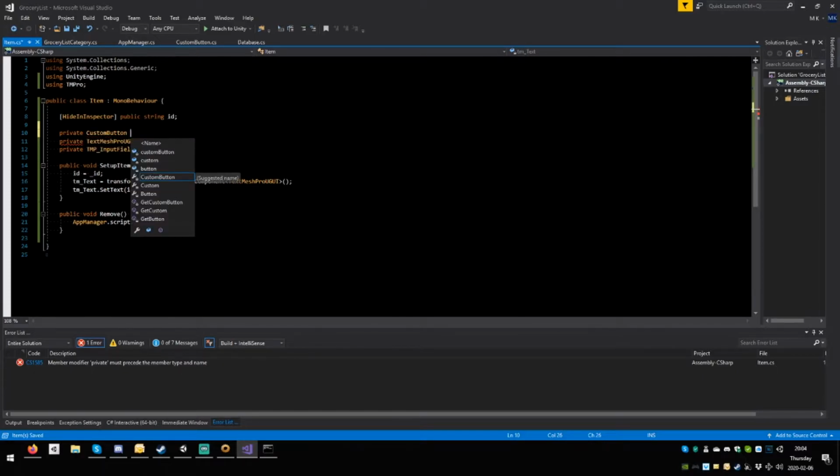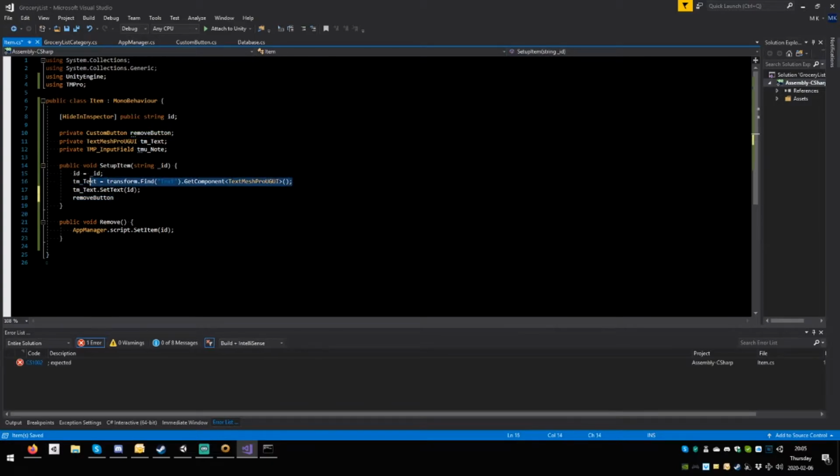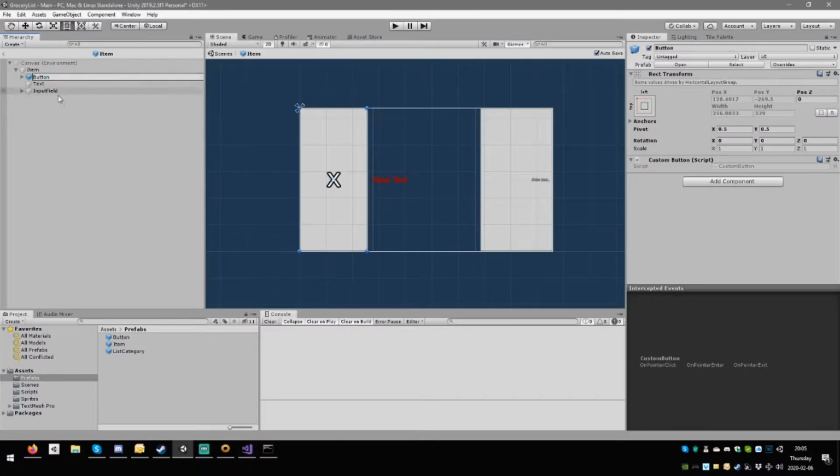And call it remove button. Open, close. Yeah, no, that's fine. Now, here you can go look for it. So copy, paste, take all of this, paste, and I don't remember what we called it, so let's go find it. It's called button. I don't like that name. Put remove with a capital.